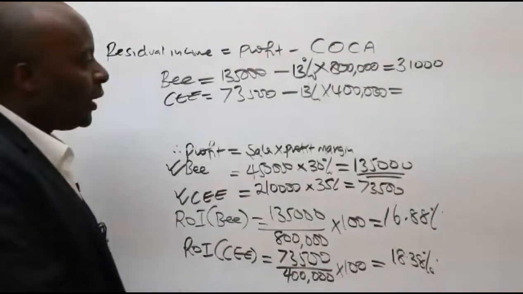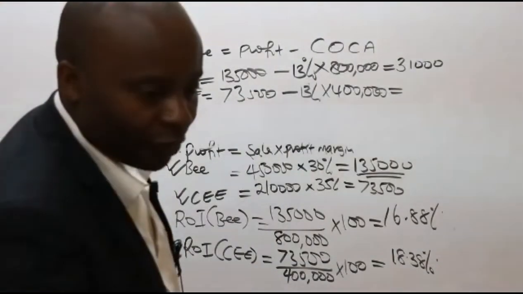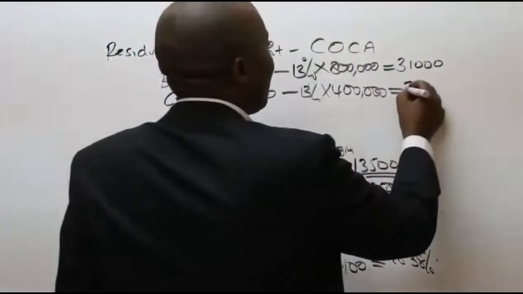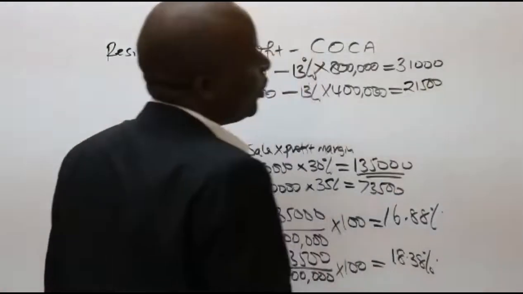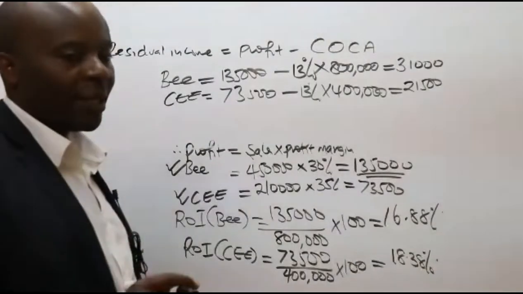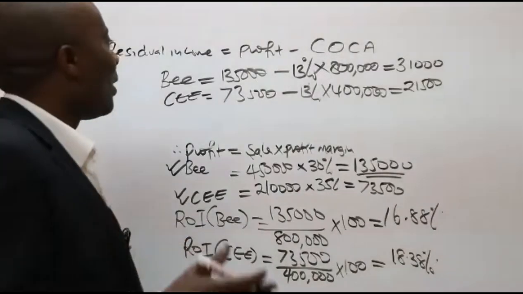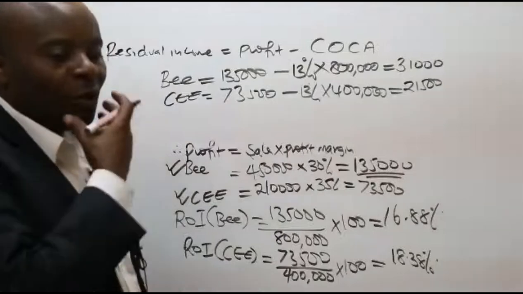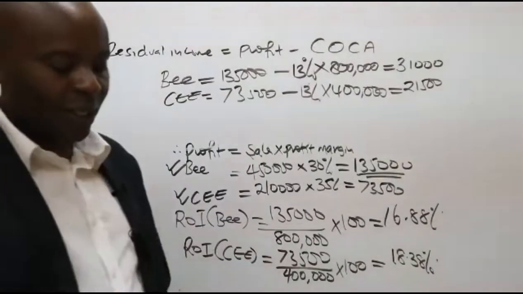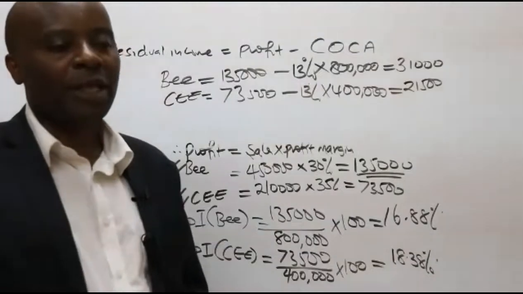So what do we have there at the end of the day? People are giving me the answer for C, 21,500. Again, in terms of performance, ladies and gentlemen, the higher the residual income, the better. Yours basically is to comment that in terms of residual income, it is B that performed better. I don't know whether that is okay, ladies and gentlemen.